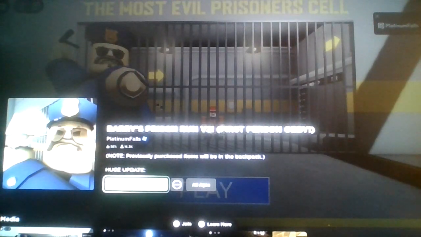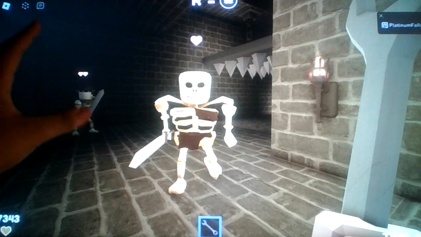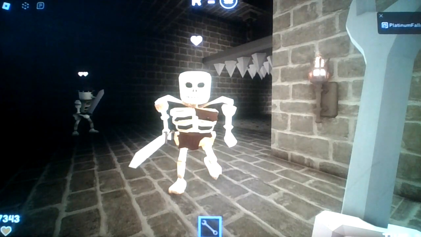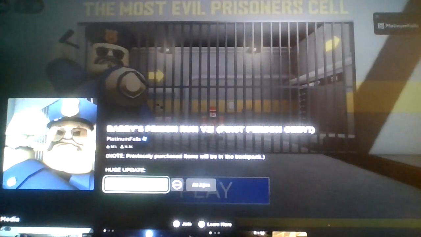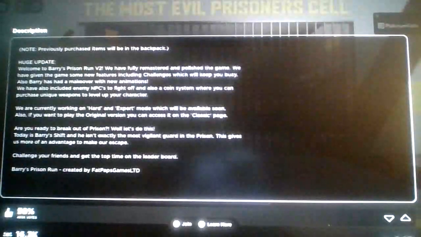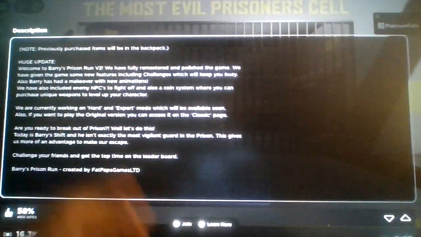So, it seems that now Barry's Prison Run has gotten a new upgrade, like a new 2024 modern version. I did not really expect this. I did not get any updates about this, but very interesting. It seems that there are new stages and new enemies to actually fight off, and I feel like this is going to be a lot more difficult, honestly. So far there's no hard or expert mode right now, so we're unfortunately going to have to play on easy mode.